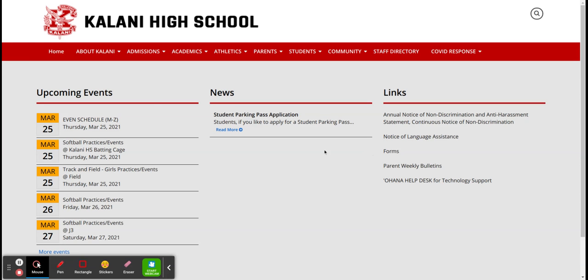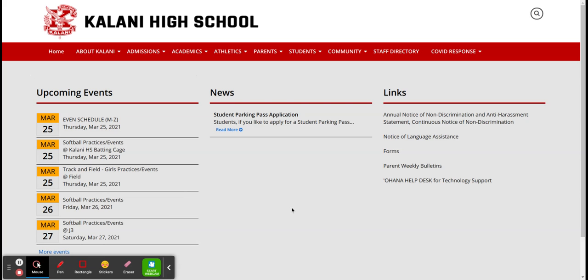If I were looking at this site, one component that I might think about is the menu bar. This bright red bar across the top, that's one component because it has a single purpose, which is navigation, to navigate the user to different parts of your site. Another component might be this calendar here on the left. This calendar might be a single component in itself because it has one single function, which is just to list out the events coming up.